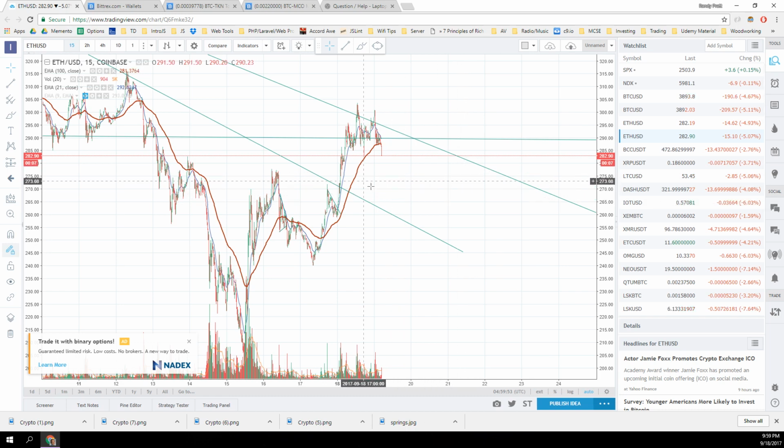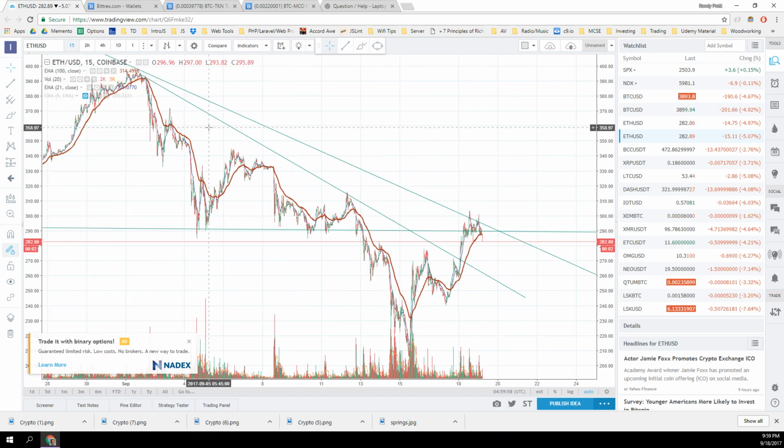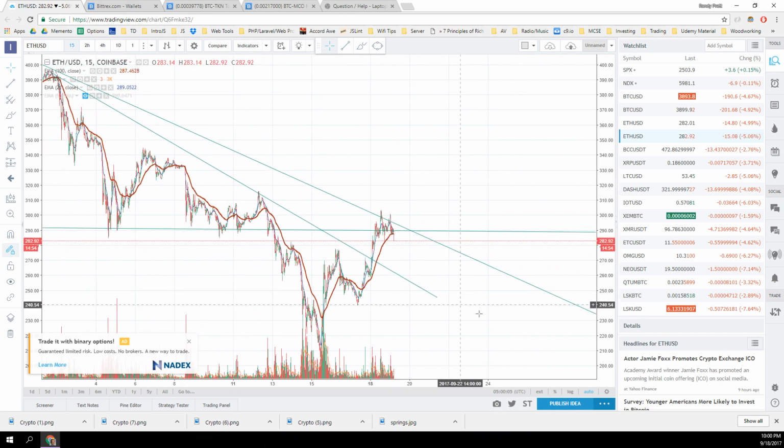Myself, I've been stepped aside for quite a while. I haven't been involved in cryptocurrencies with my main account since over in this level. It's still underneath where I sold it at, and hopefully I can get in at a pretty good level. I have an idea of what is going to happen. I can't say this is going to happen, but I think we're going to go lower, and we're going to have a low somewhere in this area. I can't say if it's going to happen in 2 hours via a big shakedown. I can't say if it's going to stair step lower. But what I can say is obviously we are going to go lower.